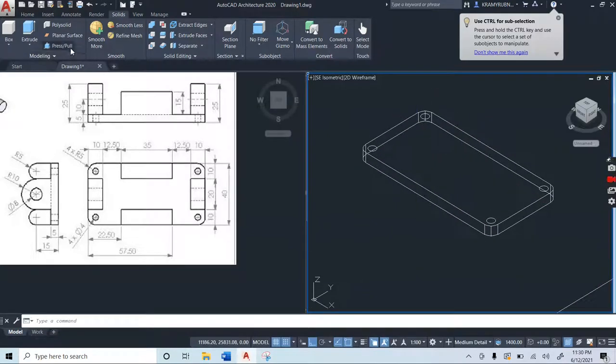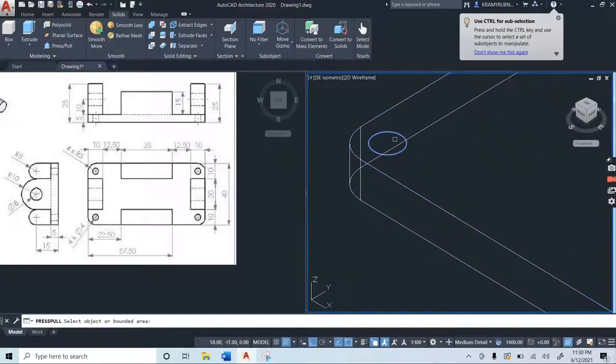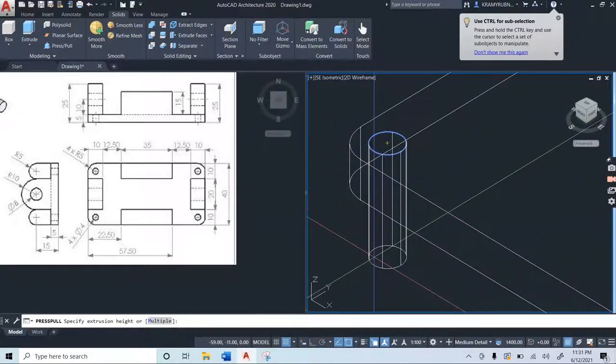What I'm now going to be doing is pressing these holes through the object. So let us go press pull and hover inside just the area you wish to press through, which is our circle. When that circle is highlighted, click and push straight through and click again.